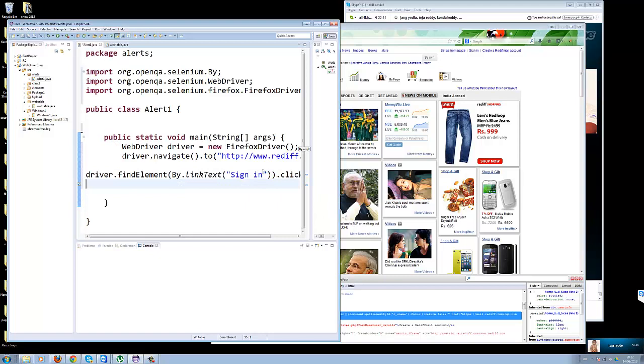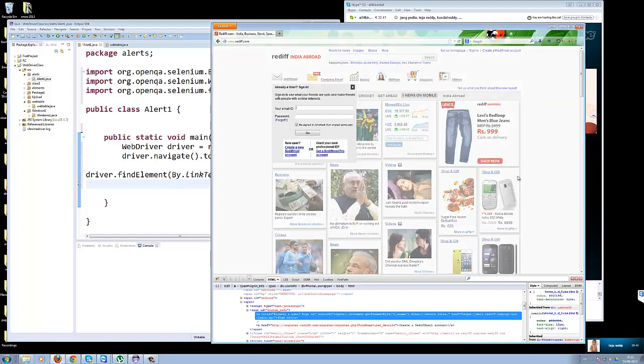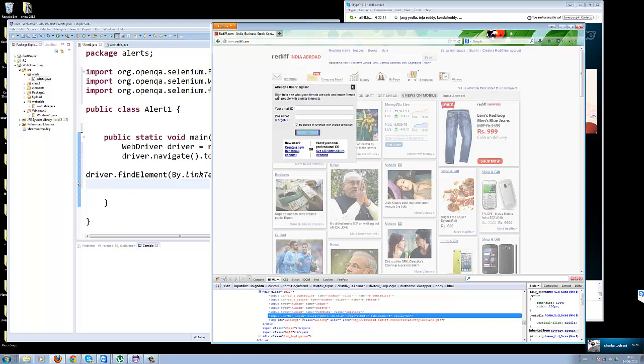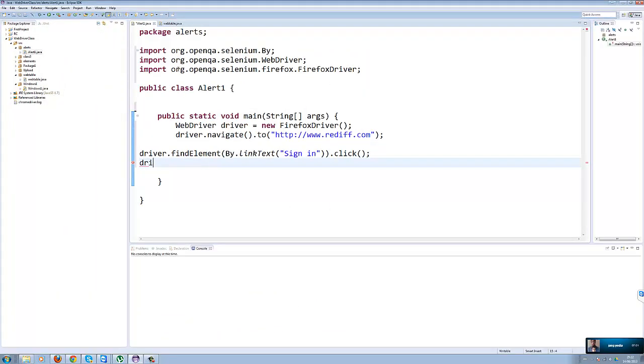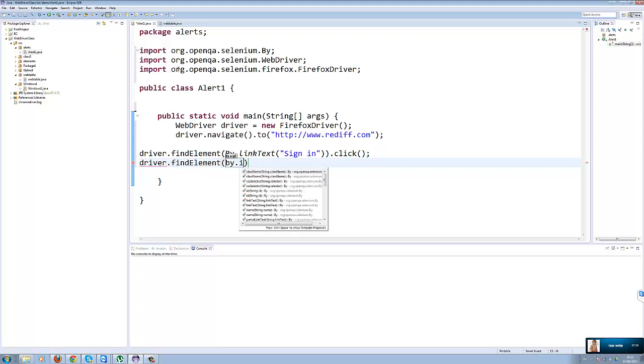Okay, now when we click on this, what's happening? We got this button. So we'll take the XPath or ID of this button. So the ID is button login. So I'll take it by ID and again click on it. So now I'll write driver dot find element by dot ID, dot click.